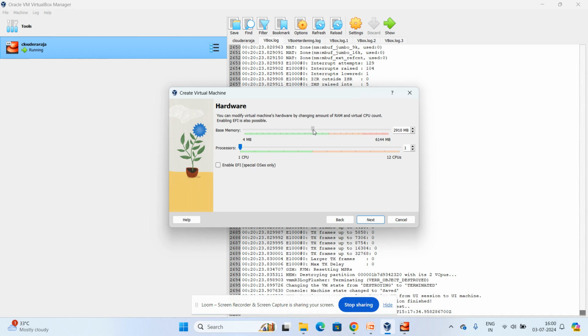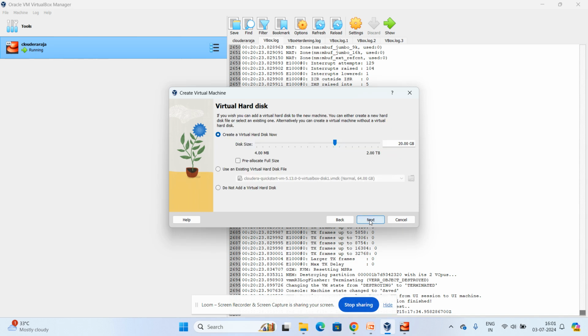I have 6 GB and I am sharing around 3 GB for it. For the processor, you can opt for 2 or 3, that is sufficient. You can share half of the memory so that both systems will be working together.